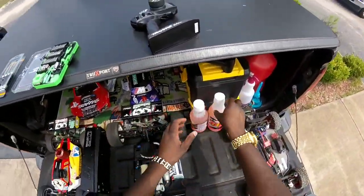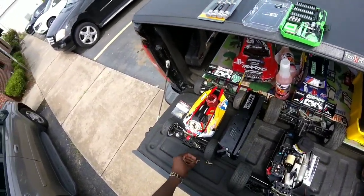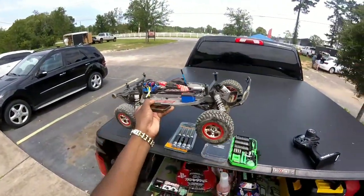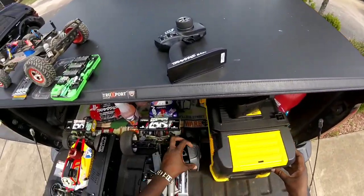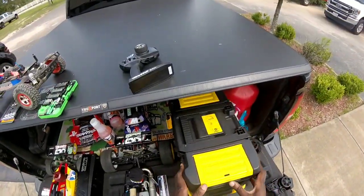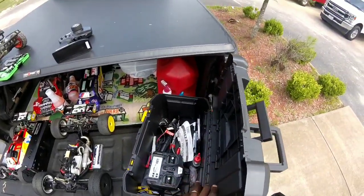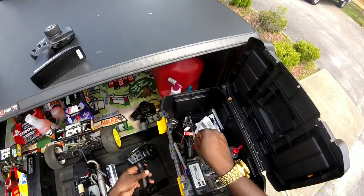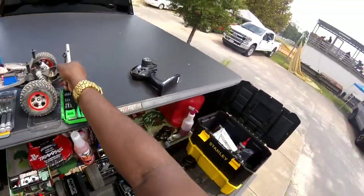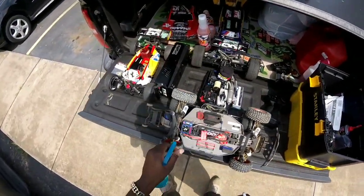About to crank up the boards. We just did the slash glass. Get that up there. So, you can see I got stuff everywhere. It's all good. Brushes and things like that in here. See, I got my engine, start going in.